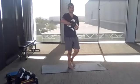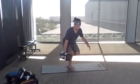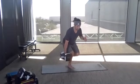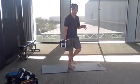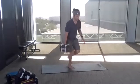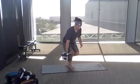If that upper body's getting smoked, you might just go down by your side. Here we go. Lock it in and bring it up. Hold for 3. Think of that footprint in the sand. It should be even. I know I tend to slide to the outside. I'm trying to find perfection. Always chasing perfection. Still waiting to find it.